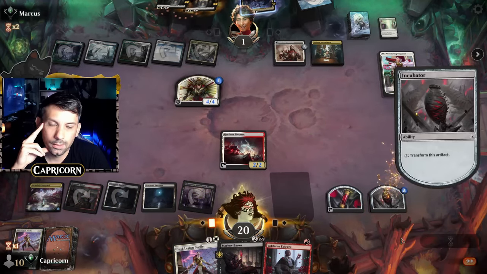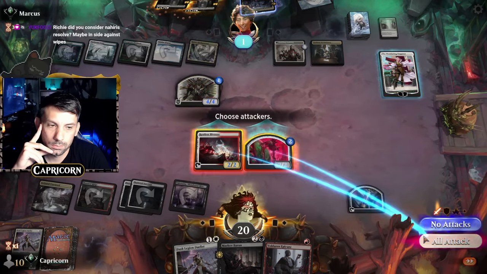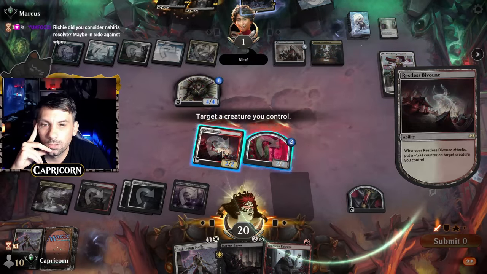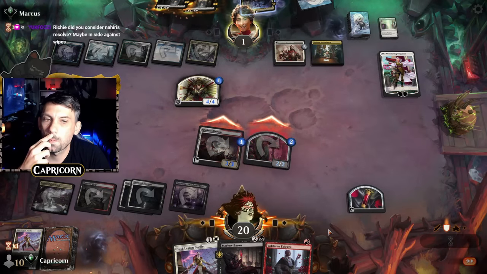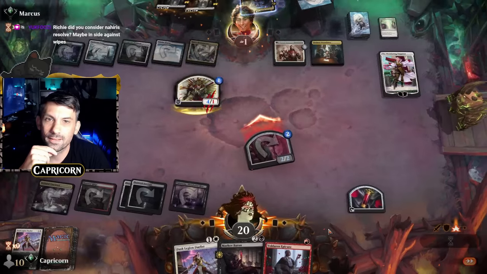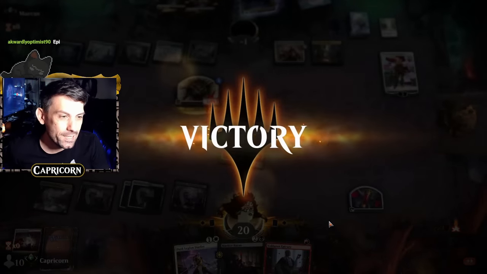Uvac. Token. And that's game. Whew, sweaty game. Sweaty, sweaty, sweaty game.